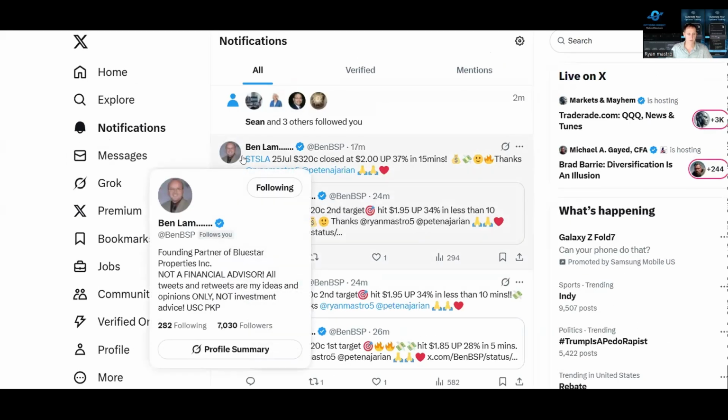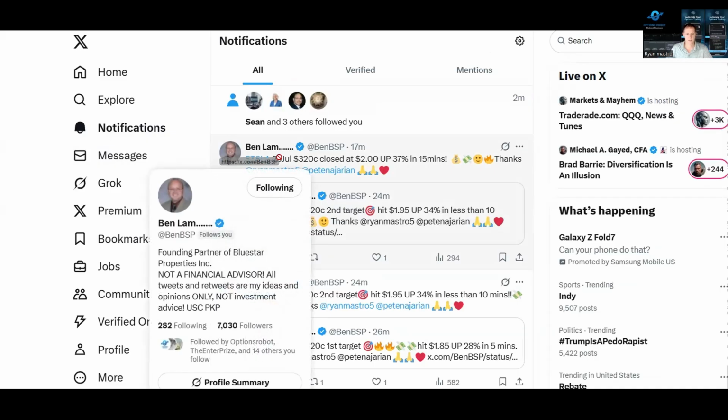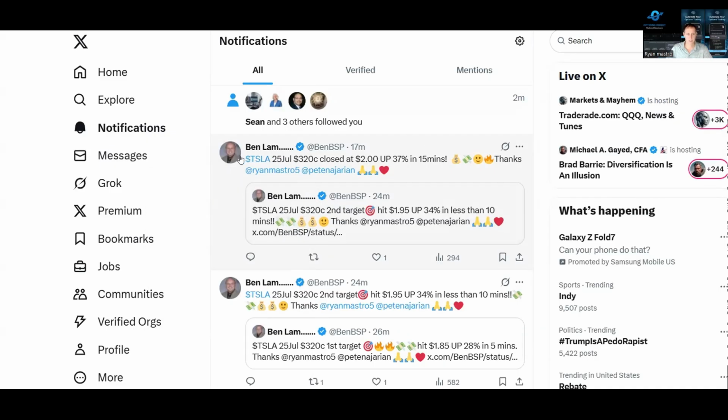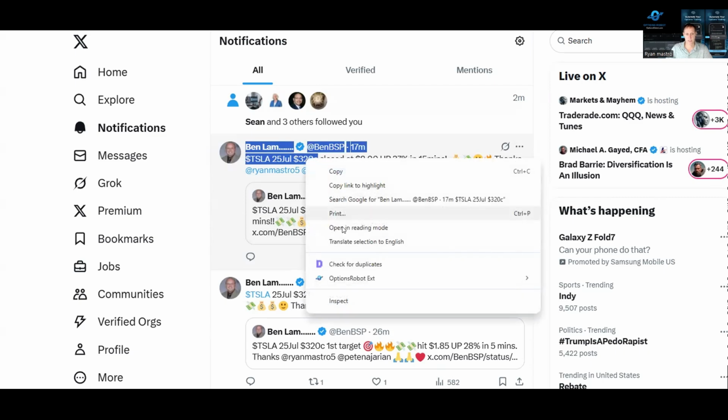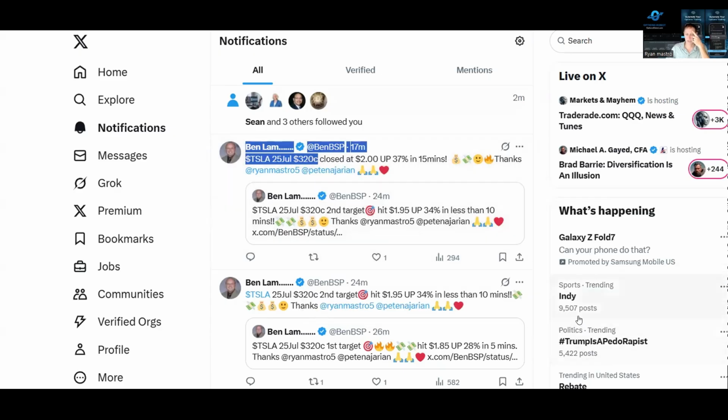We got a couple guys in here. Ben is one of our great traders, been on with our service for a while. This is something I want to quickly show you. If you highlight, and you can do this on any number of services, if you quickly highlight this and go down to your Options Robot extension, you can go to the chains, the charts, simulate, or trade.